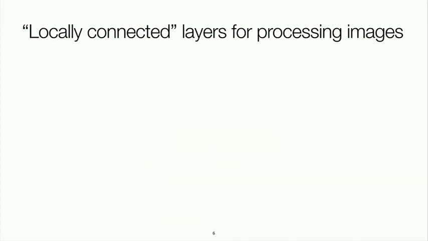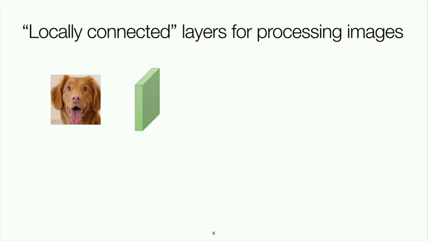Okay, so what does a locally connected layer for processing images actually look like? Let's say I have this image. I can also represent this image, and it's going to be a little bit easier diagrammatically to do so, as what we usually call a tensor. Something that's higher than 2 dimensions, we'll call a tensor. 2-dimensional things we call matrices, 1-dimensional things we call vectors. This thing we're going to call a tensor.